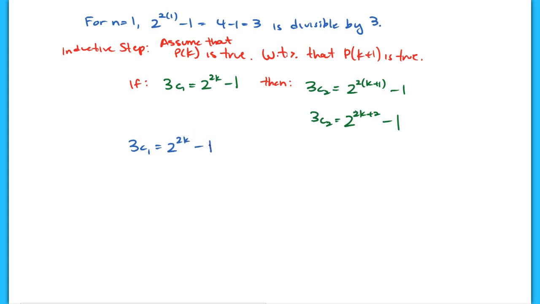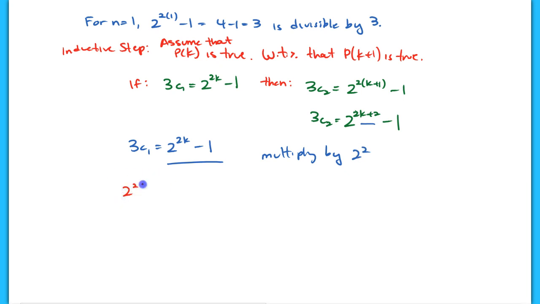Alright, so we're going to start with this. Now, I'm going to try to manipulate the right-hand side here because I want to get the exponent side to match, and this is the easier one to deal with. But if I just multiply by a 2 here, and I distribute that 2, then I'm just left with 2 to the 2k plus 1 minus 2. Okay, so that's actually not going to match my exponents here. So instead, I will multiply by 2 squared.